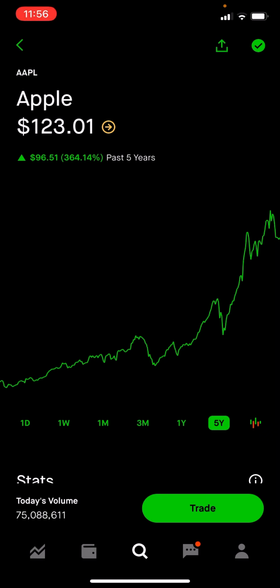I'd recommend either paper trading them first, so just using some kind of software that lets you trade with fake money so you can get the hang of it and practice your skills, or just going in with a very small amount of money that you're comfortable losing. But I really don't recommend going into them with any real money because it's extremely risky, and most beginners who go into it, like me, even though I have some experience with them, I've been doing them for 2 years on and off, I still am not able to become consistently profitable. So it does take a lot of work and a lot of experience to do this well.